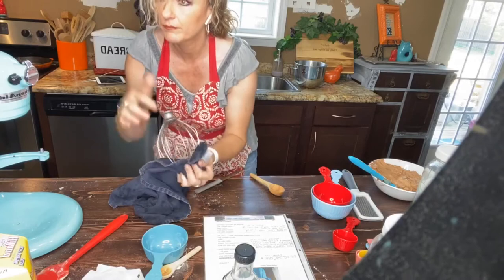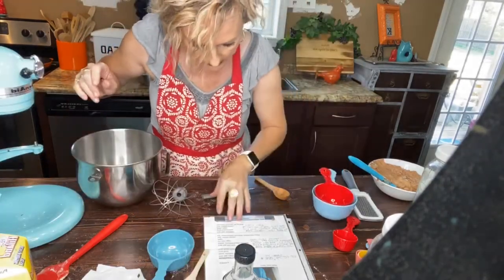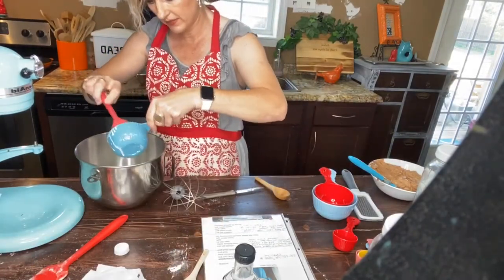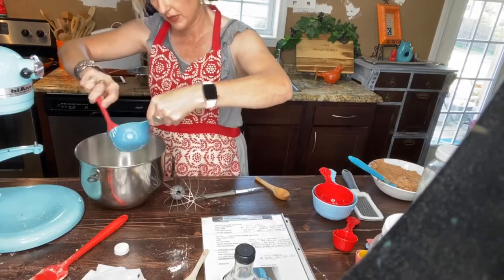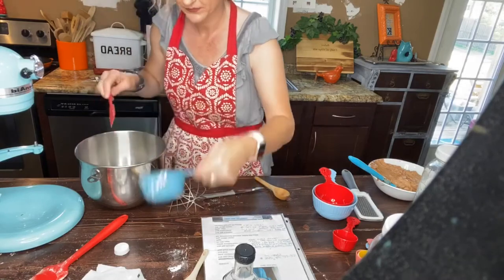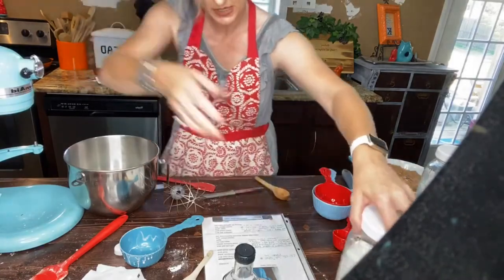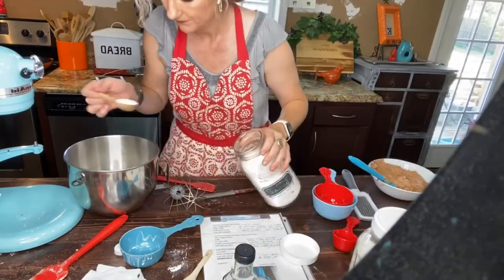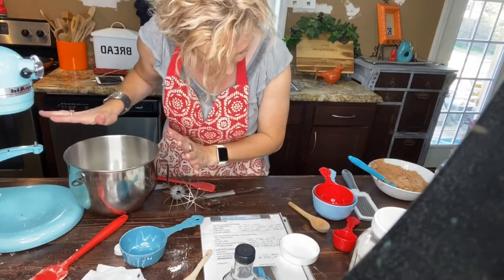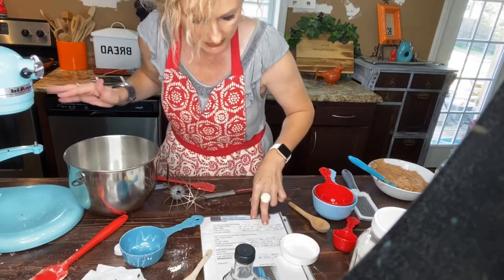Take all the mom-daughter teenage banter we got going on. For the topping is 1 cup of heavy cream. I usually get every drop of everything I'm doing out, because for one, it makes the ratios right on your recipe, and I don't want to waste it. So we got that. And then you do 2 tablespoons of sugar. Whip that up. We're gonna beat it until peaks form, 1 to 2 minutes.